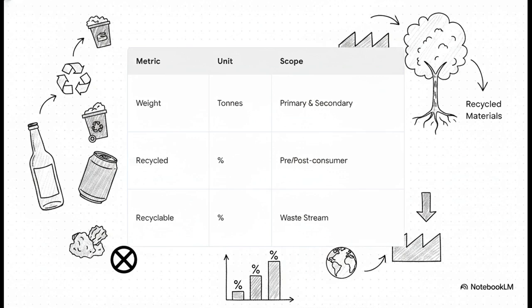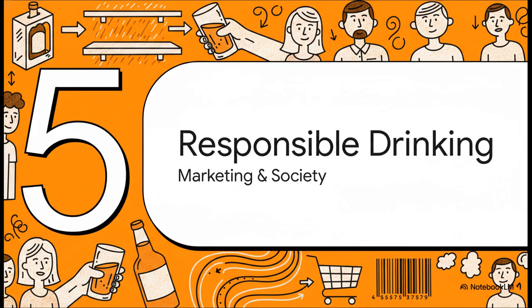They track total packaging weight in metric tons, the exact percentage made from recycled materials, and crucially, what percentage can actually be recycled or composted by you at home. It proves to investors how they're reducing their reliance on extracting brand new virgin materials. Which brings us to our final stop, Section 5, Marketing and Responsible Drinking.